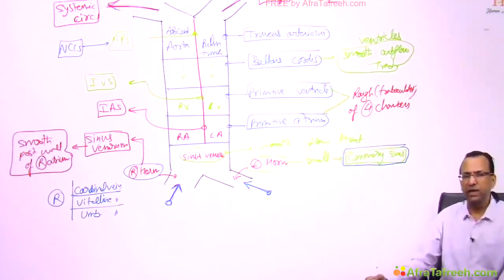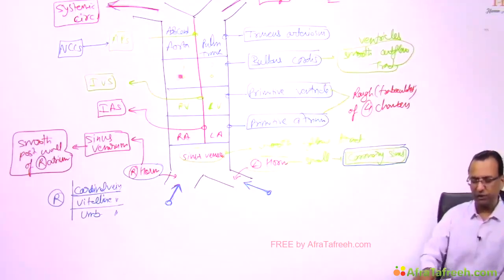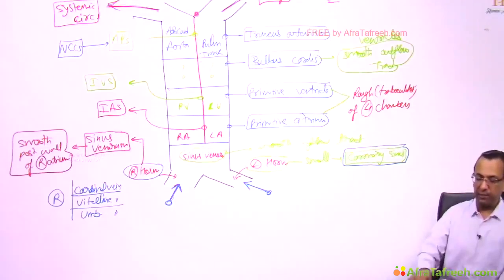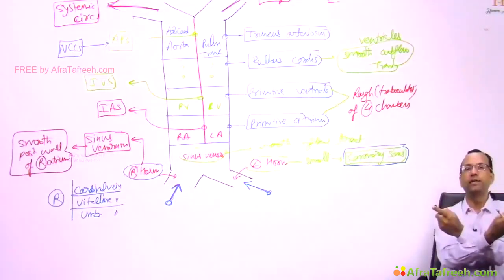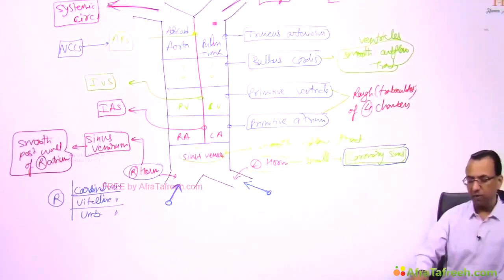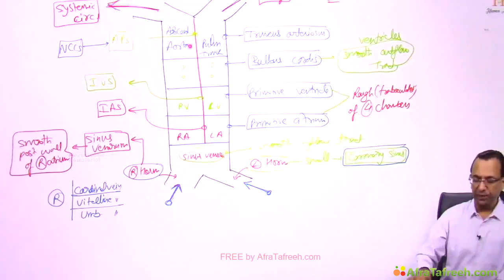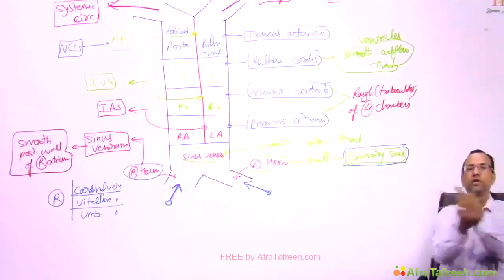Shall I see one thing here? The right atrium is sending blood into the right ventricle, which is sending blood into the ascending aorta? No, it is not like that. I told you the AP septum is a spiral septum, so the vessels will spiral. It will actually be the ascending aorta going to this side and the pulmonary trunk coming to this side. Oh, you mean to say this AP septum is a spiral septum? Yes, and it will spiral the vessels. Yes. Okay.